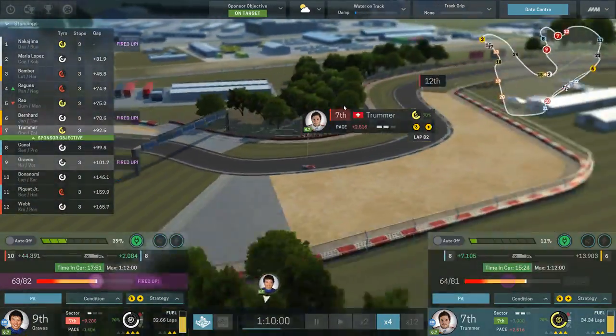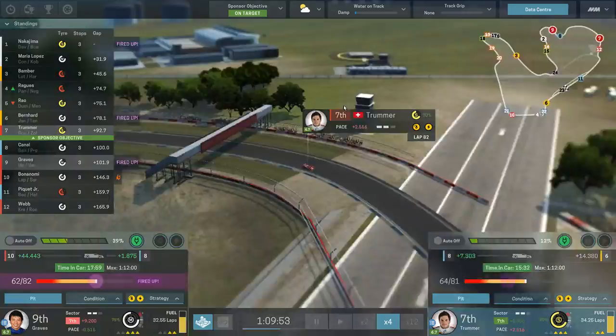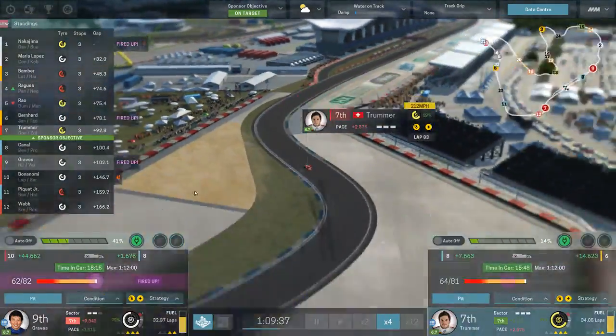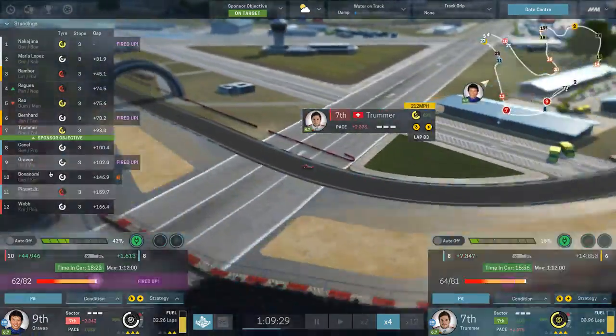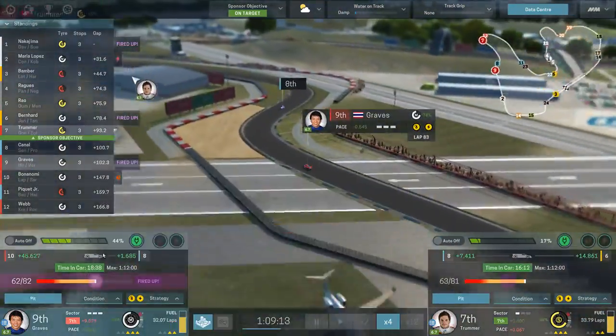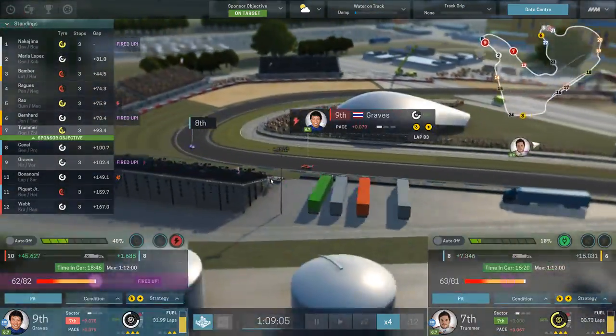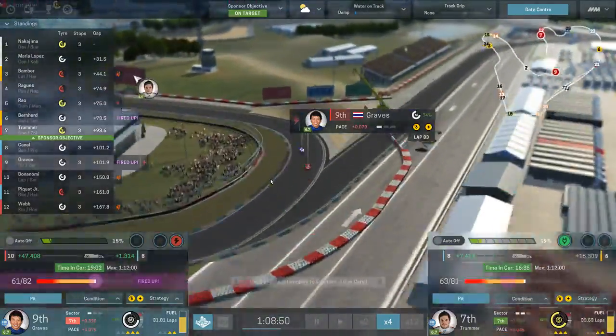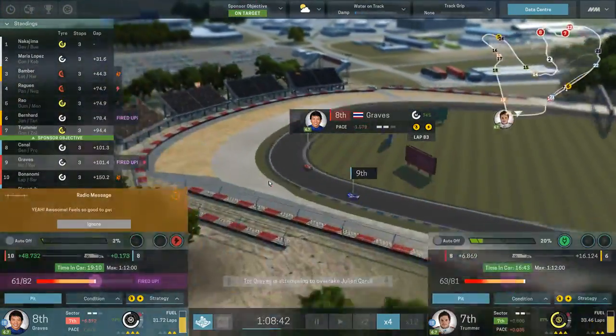I don't think we had a mistake in the pit stops. I think it was just purely stopping too early. That's killed our race a little bit. So we want to get our number 1 car past Canal, if we can, before the end of the race, and 7th and 8th I'll be happy with. That's the 4th quickest team, which is what we're aiming for anyway.